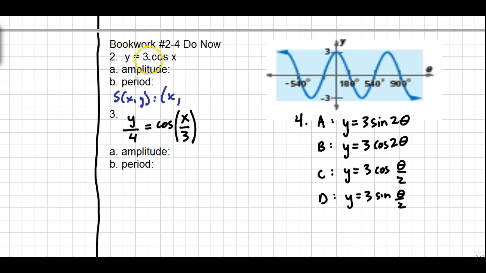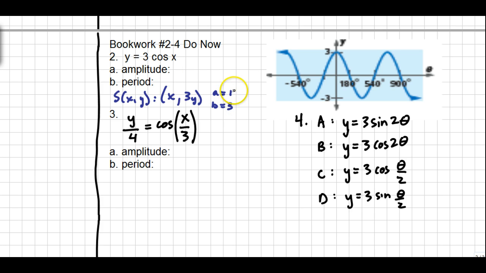If I bring it over, it would be division. So if I'm dividing in the equation, that means I'm multiplying in the rule. Because remember, the rule and the equation have to be inverse operations of each other. So that means my a value is a 1 and my b value is a 3. So I'm just going to quickly write that just so I have it as kind of a visual reference.